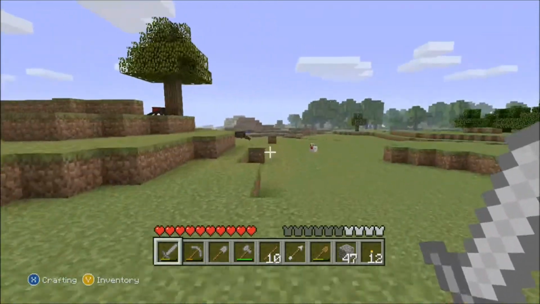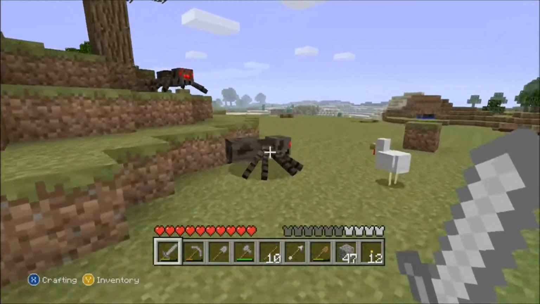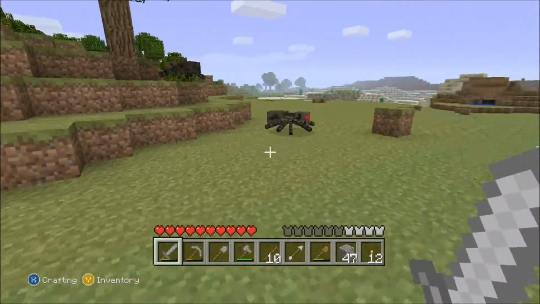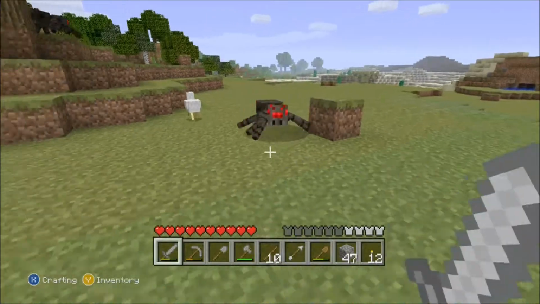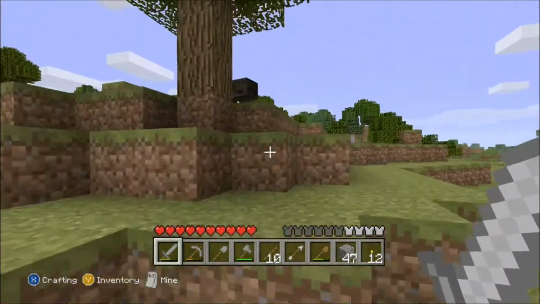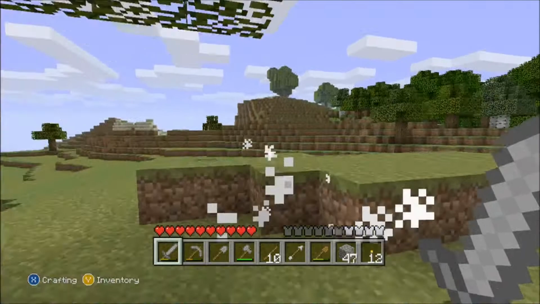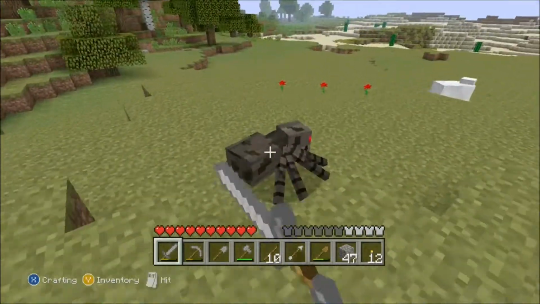Now spiders are unlike other mobs in that they are hostile during the night, but they are not hostile during the day. So they won't attack me unless I attack them. However, once you attack them, they then will attack you. And again, I'm hitting the spider and then retreating after each hit. And spiders drop string, and string is useful for making bows so that we can fire arrows, and also fishing rods so that we can catch fish. We'll see how much string we can get here.